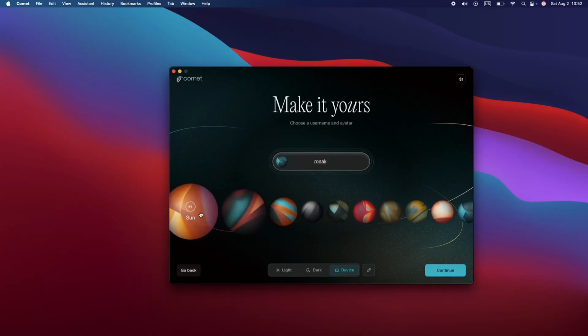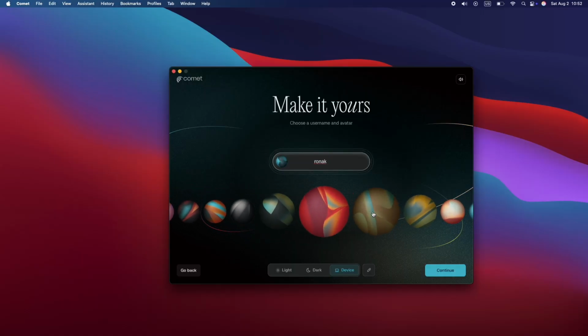All right, we have come a long way. We started with Microsoft Copilot, OpenAI's ChatGPT, Google's Gemini. We also saw Manus' AI agent, Perplexity. And in our last video, we saw Dia, the agentic AI browser. But what if I tell you Perplexity's new browser called Comet is better than Dia?